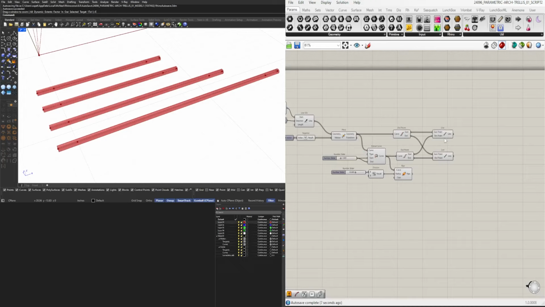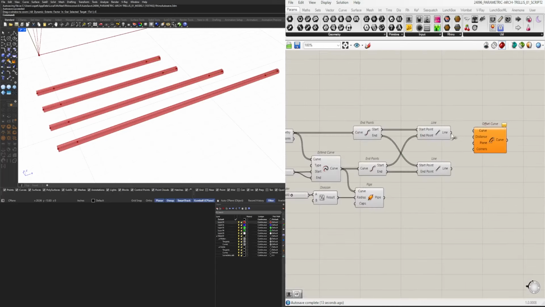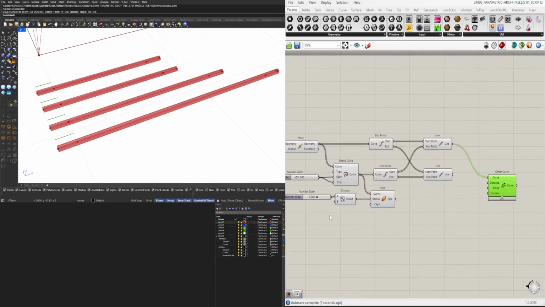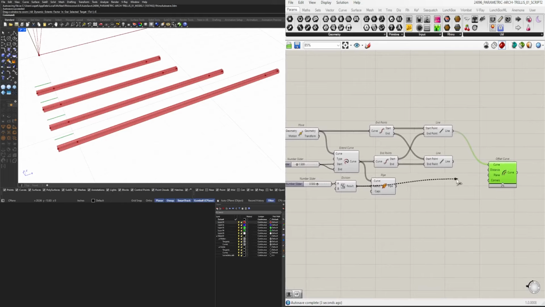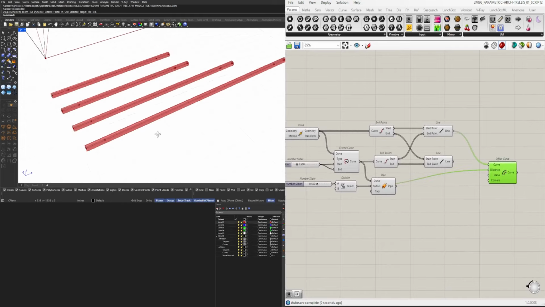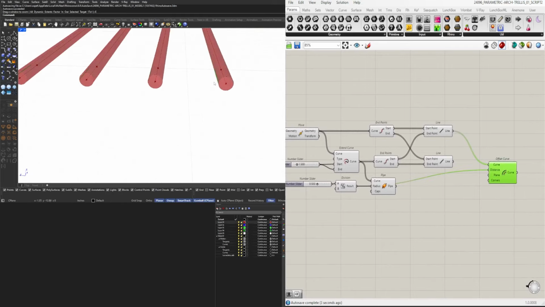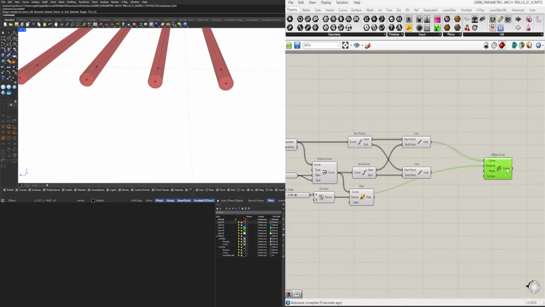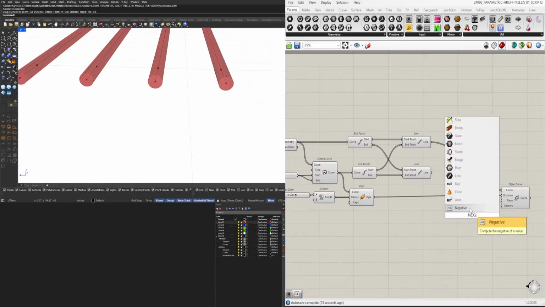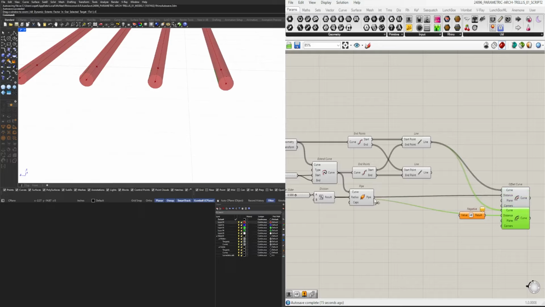So what we'll do to one first, we'll be doing to this one as well. So let's go here to offset curve, and we'll actually be offsetting it by half. So the radius amount is what we offset by, and then we offset by the negative amount of that. Again, here.